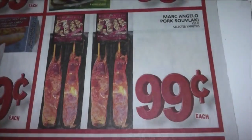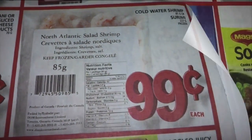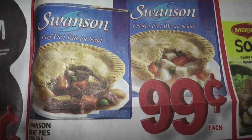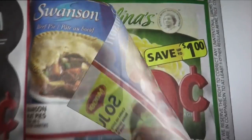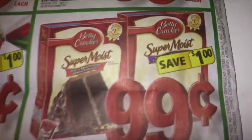Oh, yummy, yummy. Those are awesome. Ooh, cold water shrimp. I don't even know how to cook those. Aw, baby chicken and beef pies. Duh. Mother friggin' Michelinas. Oh my god, it's super moist.